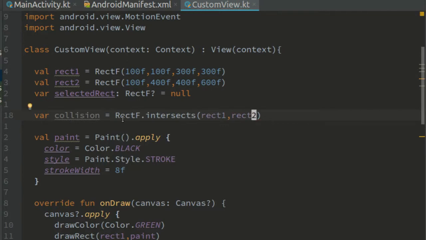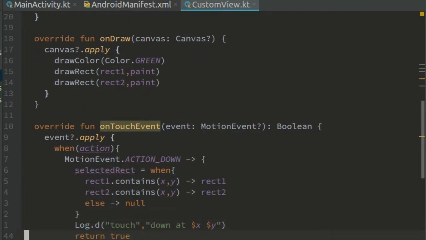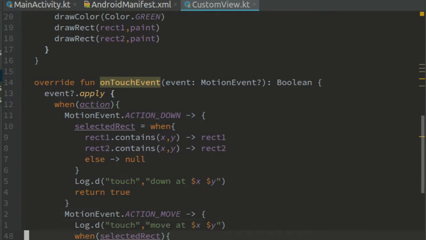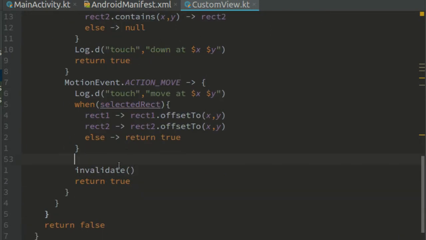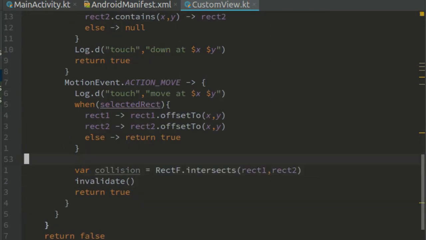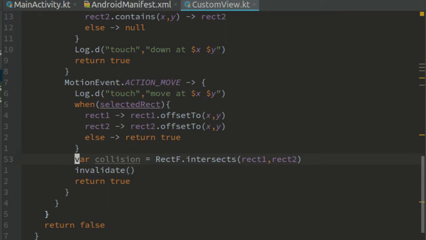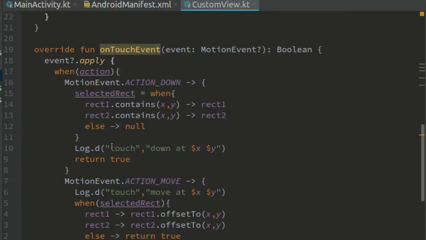But we also have to check for collisions after a rectangle has been moved. So copy this line down to the onTouchEvent function. Before we redraw the screen with invalidate, paste in the check for collision. Let's change the background color if there is a collision.